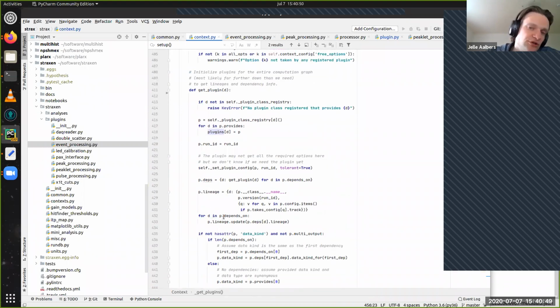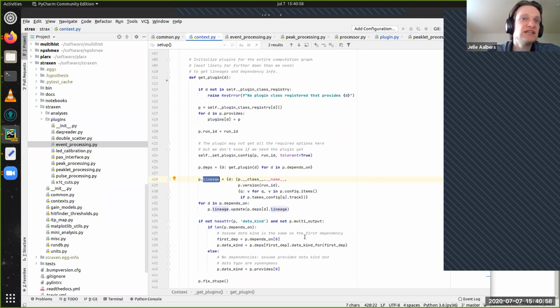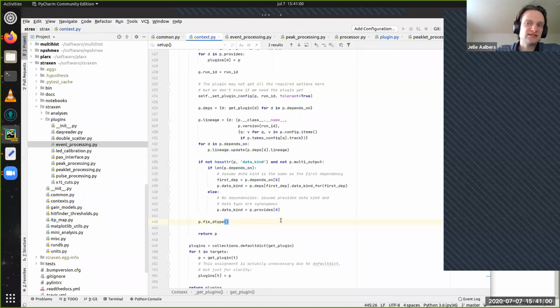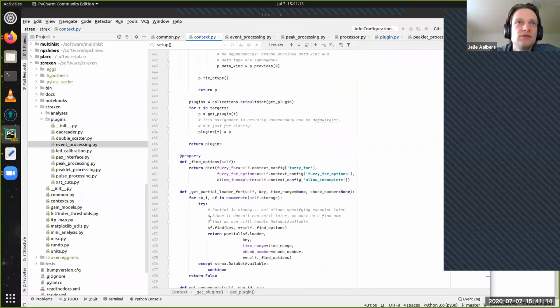So you could say, hey, maybe not all of this is necessary, because all I really want is just the lineage of the plugin. I don't need to set the data type for that plugin. So you could maybe try to reduce this work in some way, but we're not directly comparing hashes against, for example, stored hashes. That's only when you're loading data. This is just when you're computing it.